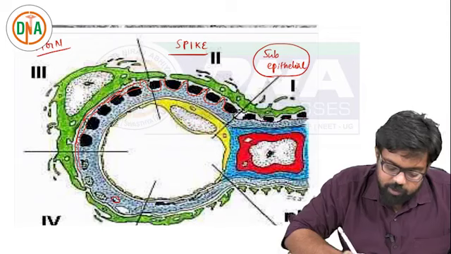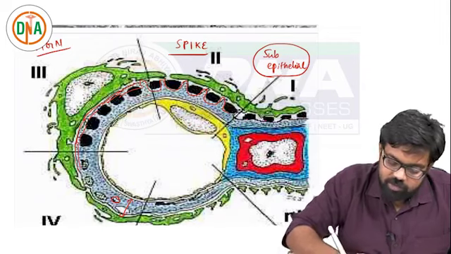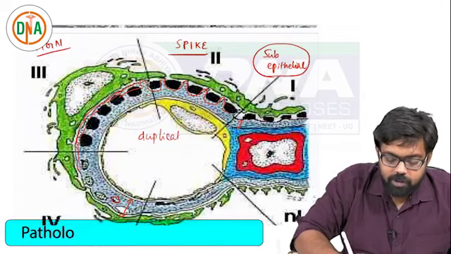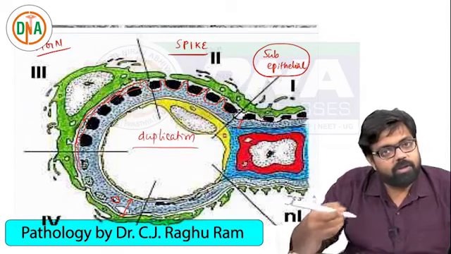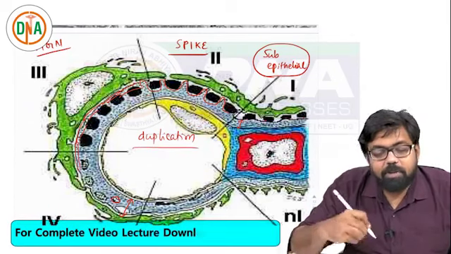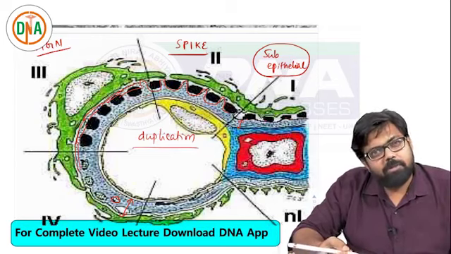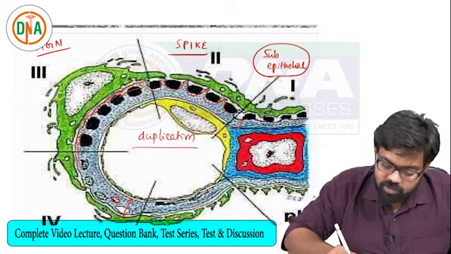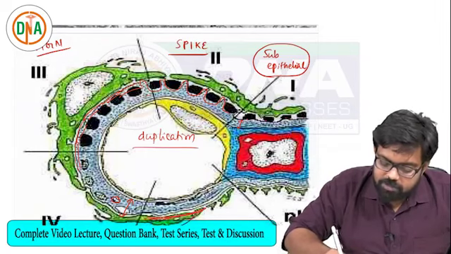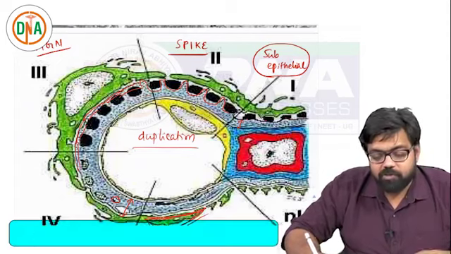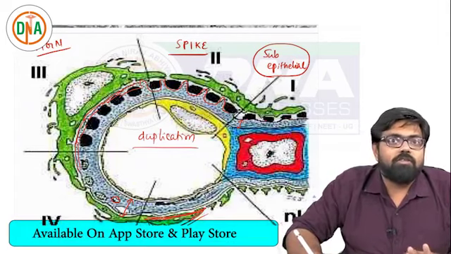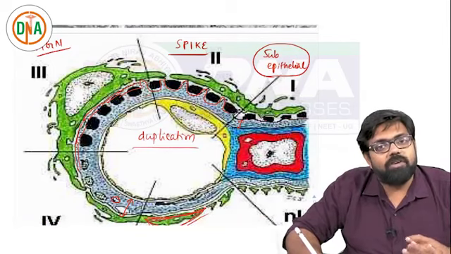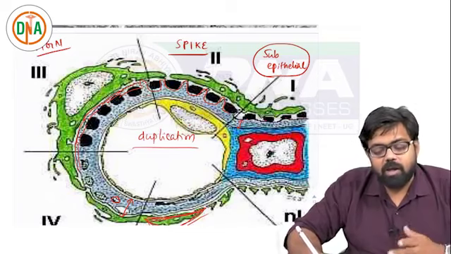Next, what happens? The deposit has gone much deeper, and compare this thickness with the thickness over here. So there is duplication of the basement membrane, just because the subepithelial deposit has gone into the deeper layers of the basement membrane, as if basement membrane has formed on the outside of the basement membrane. And last and the most important thing is absence of foot process, also seen in the last part of membranous glomerulonephritis. Though absence of foot process is not specific to membranous glomerulonephritis, it is seen in the last stages of the disease progression.